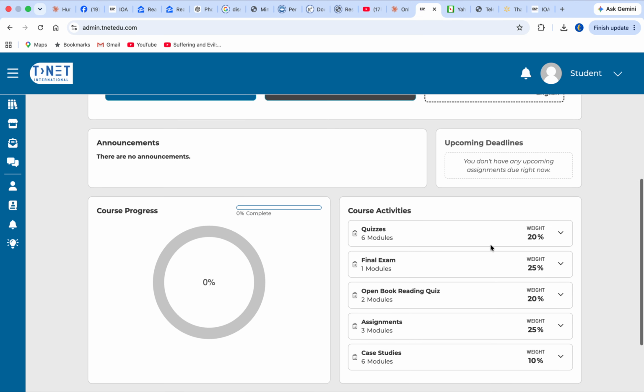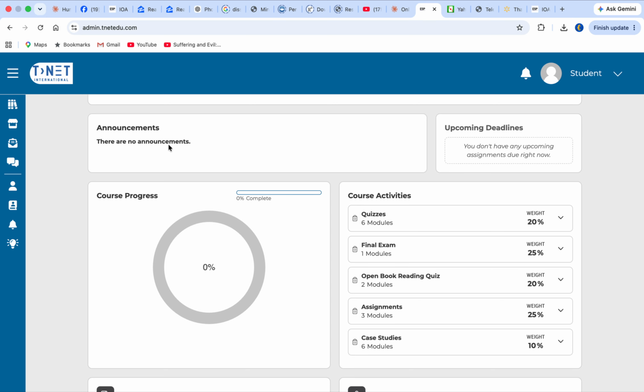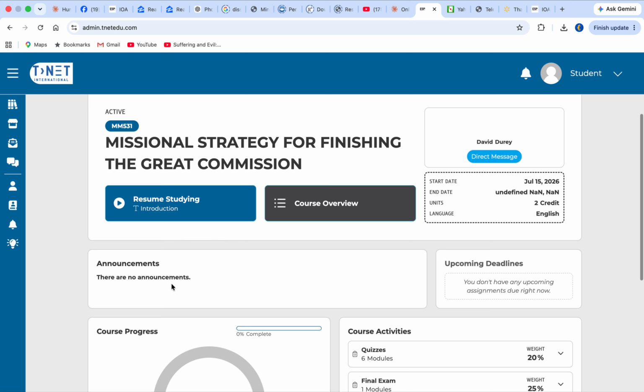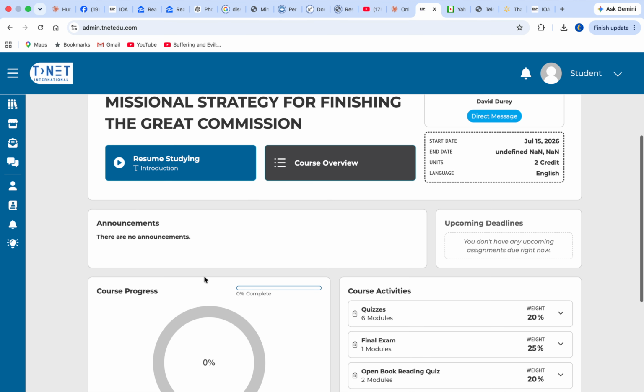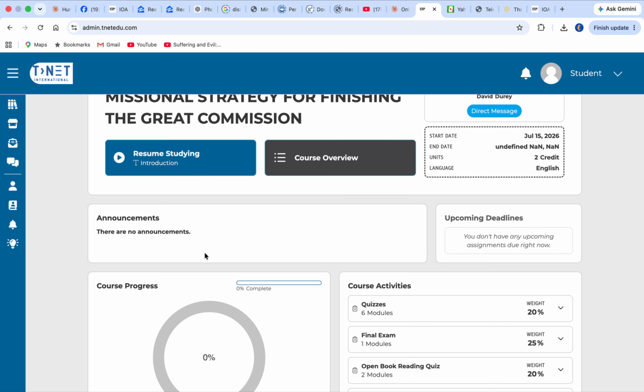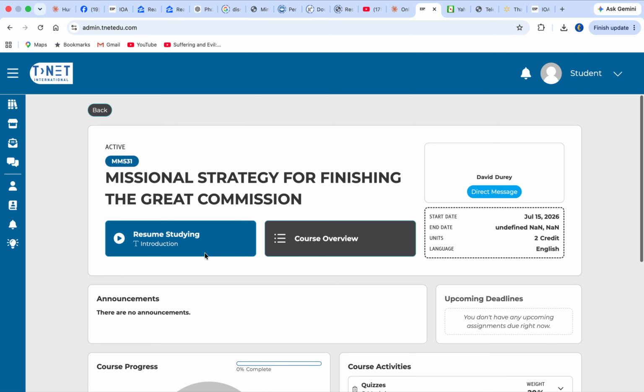Now there are going to be a couple other things that I want you to look at. Your professor, different ones, can put in any announcements. Right now it says there are no announcements, but when you click on this and you come in, always just check this area to see if there's anything new. That might be something like, please do the next forum, something else that you need to do. But anyway, this might have some interesting things here.